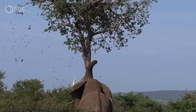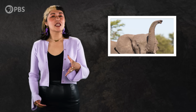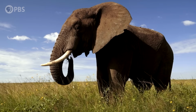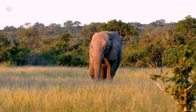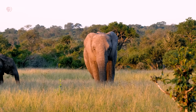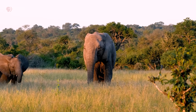Now, if you've ever watched an elephant reach up and pull down a branch of tasty leaves, you might think the answer is obvious. Trunks are just better for reaching up. But what made a trunk advantageous actually appears to have very little to do with reaching up and browsing on branches. Instead, it has a lot more to do with reaching down and yanking plants up. Because it turns out this shrinkage of the lower mandibles and tusks that happened across the board in proboscideans actually happened right around the time grasses really took off.